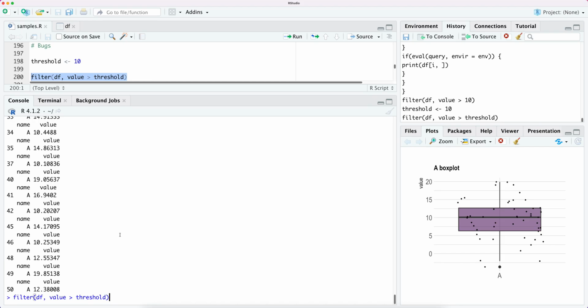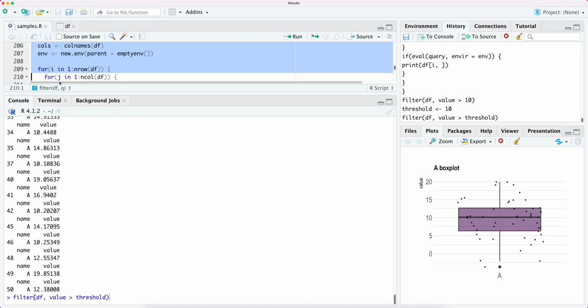And I think if someone was looking at this in a code review or something, this is something that people would really struggle to understand what's happening here. So we want to prevent this from happening. So one solution that we can take is we can take the original function that we wrote and we can make the parent environment for our made up environment be something called the empty environment. And so what that will do is it will break the lookup so that when threshold is looked up, it shouldn't find it.